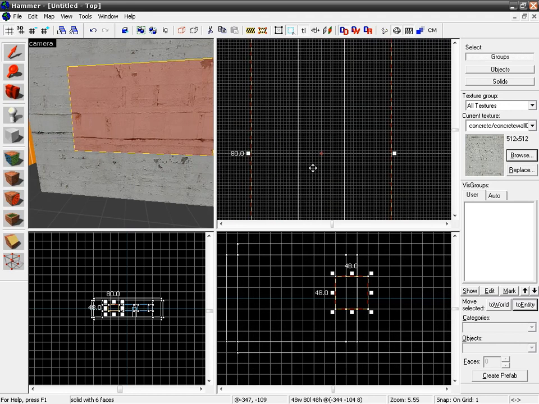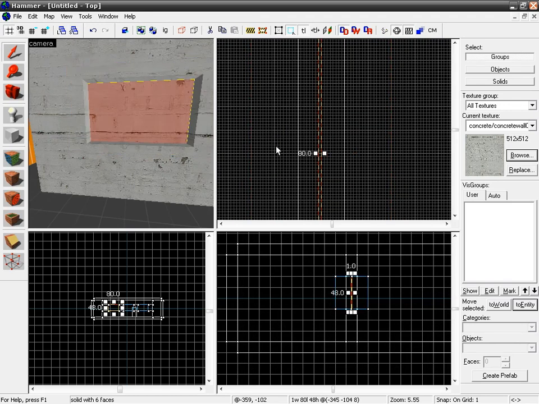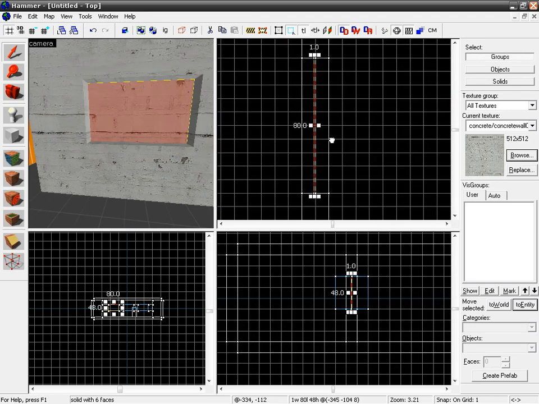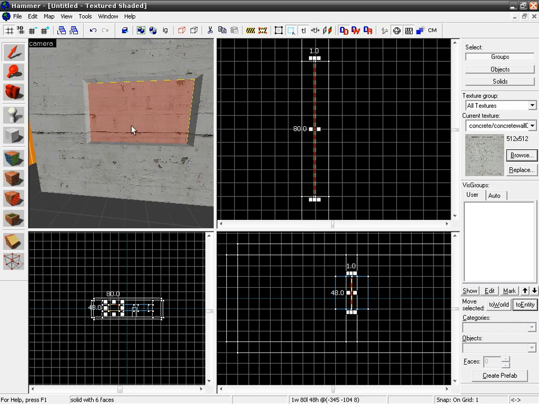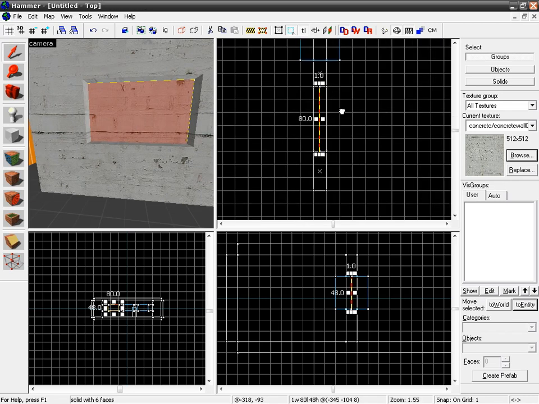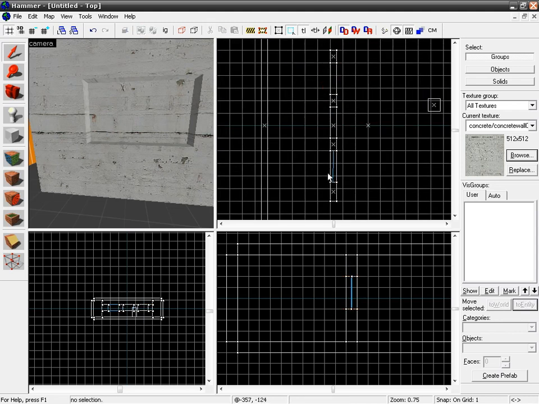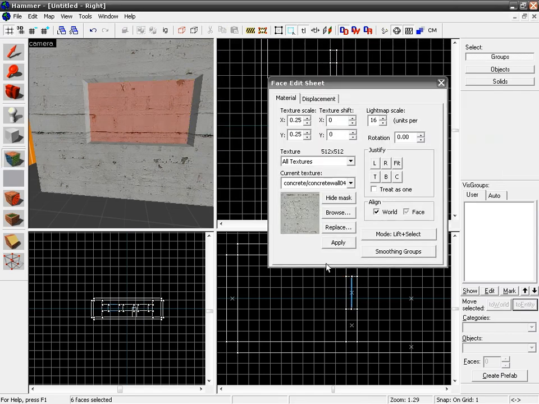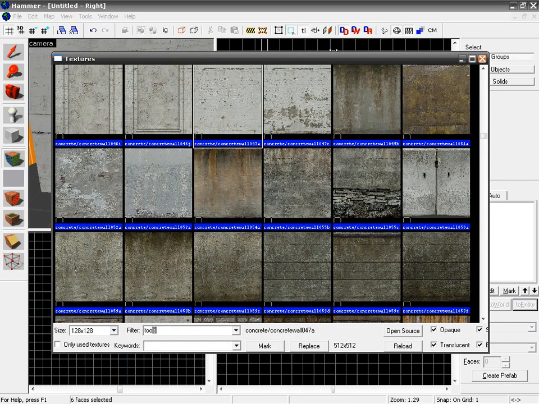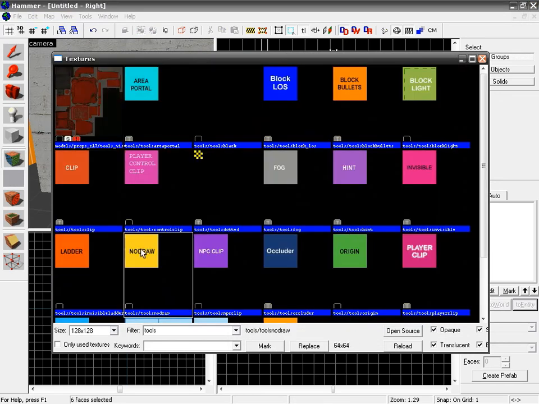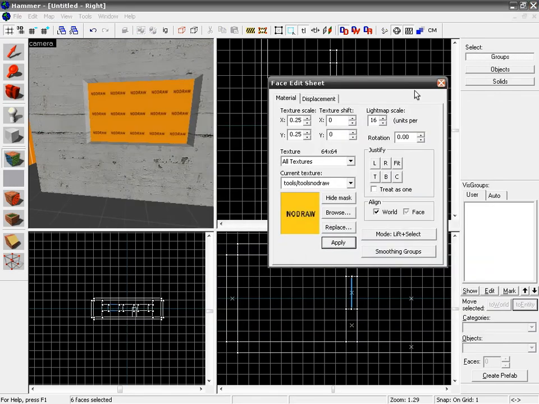Shrink down our units. Glass is really thin. You might know that. And we will use one of the tool textures we just discussed. Let's get rid of these guys. Select this guy. Browse to our tools textures. No draw. Glass is clear.